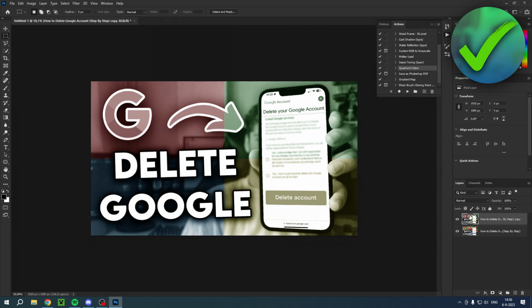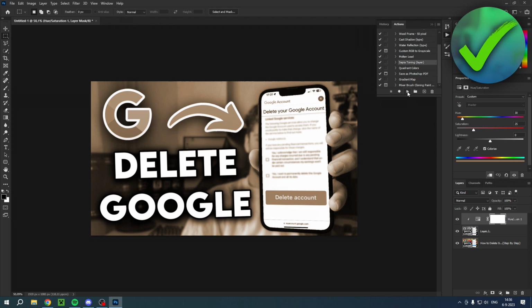Usually, most of the actions, if they are actually well made, will duplicate your old layer. So you can just easily delete this one and redo it again if you would like to apply something different. So for example, let's say this one, there we go. It duplicated the layer again.